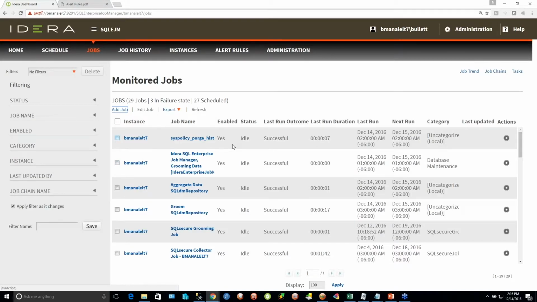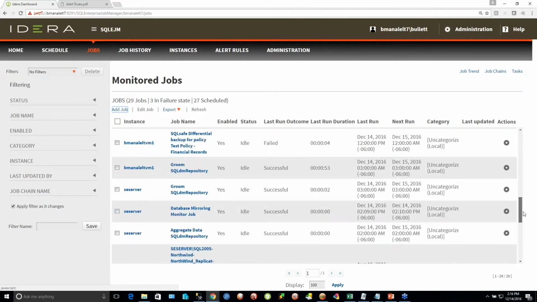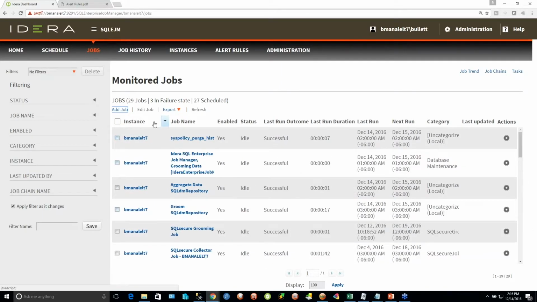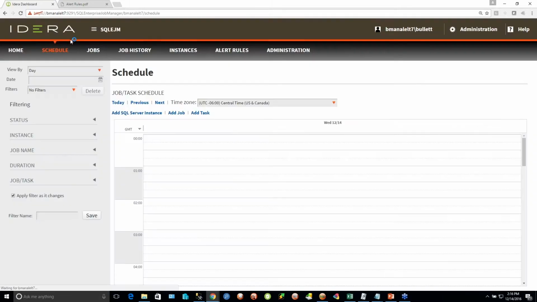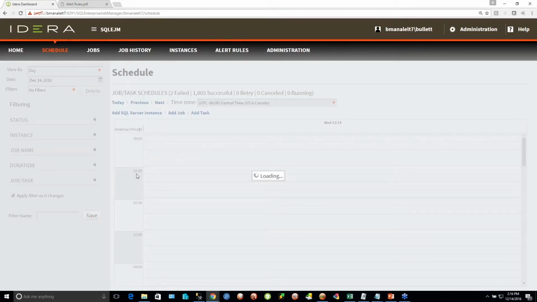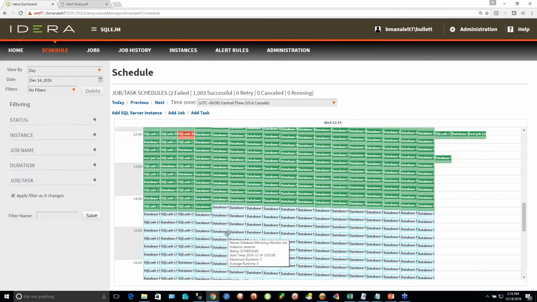I think the first thing I like to talk about is the ability to filter the information you're seeing, specific to whichever view you're in. So let's start with the jobs view itself. Here I have a listing of all of the jobs in my environment that I'm managing. And mind you, I travel quite a bit, so I don't have a whole data center here to be monitoring, but the cool thing is that within the jobs view, as well as within some of these other views, you're going to have filters that you can apply to the view that you're in.